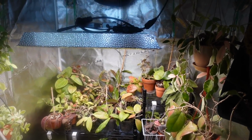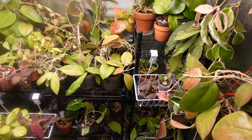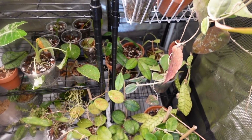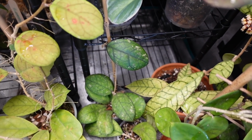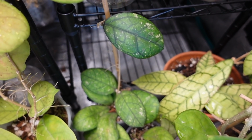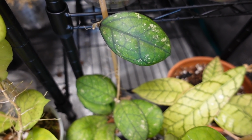Originally, I kept this in the grow tent on the top shelf, thinking that maybe it would sun stress to turn a little bit pink, but it actually just ended up becoming bleached out. So then I pulled it, and now it's sitting on the ground of the Mars Hydro grow tent. And I think it really likes it there. It's really preferring the warmth and the humidity in there. I'm finding some Hoyas not liking how hot it is in there, and some Hoyas not liking how bright it is in there, but this one enjoys the environment as long as it's not too close to the light.